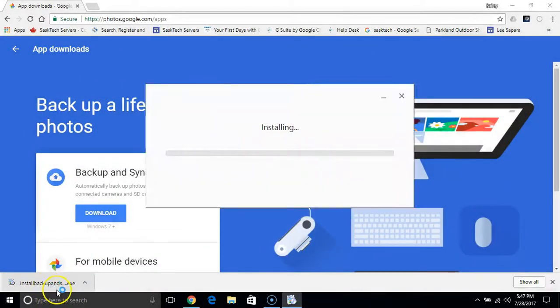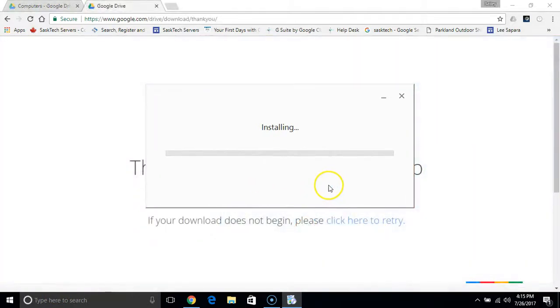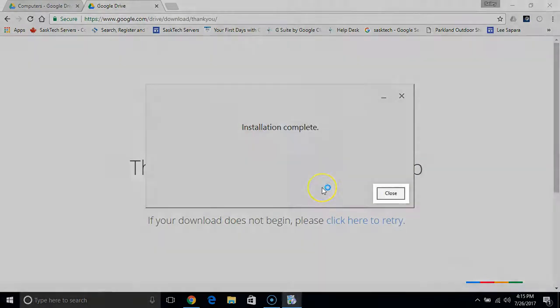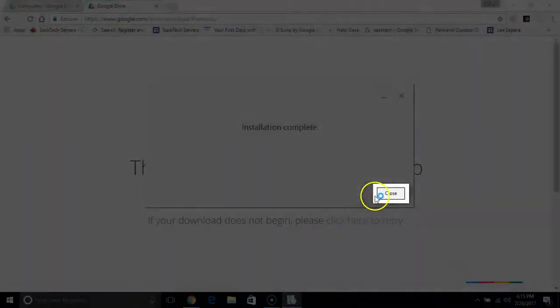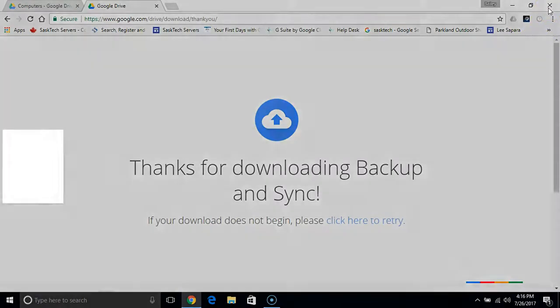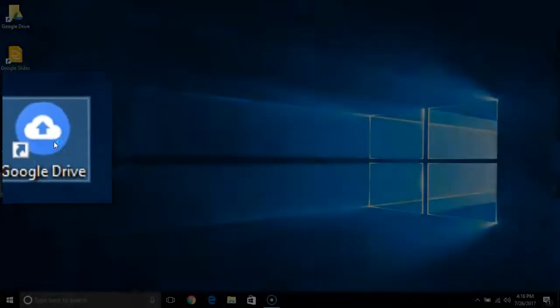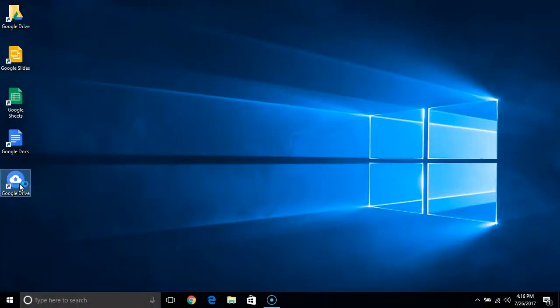We'll click Yes to continue. And the rest of the new Google Drive Backup and Sync utility. Click Close when the installation is complete. And it's safe to close your Chrome browser down. This is the icon that you'll begin configuring your utility. You'll want to restart your computer after you've installed the Google Backup and Sync utility.